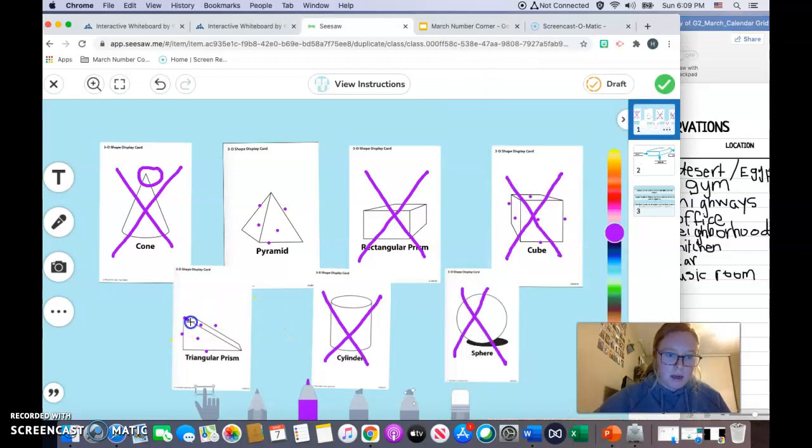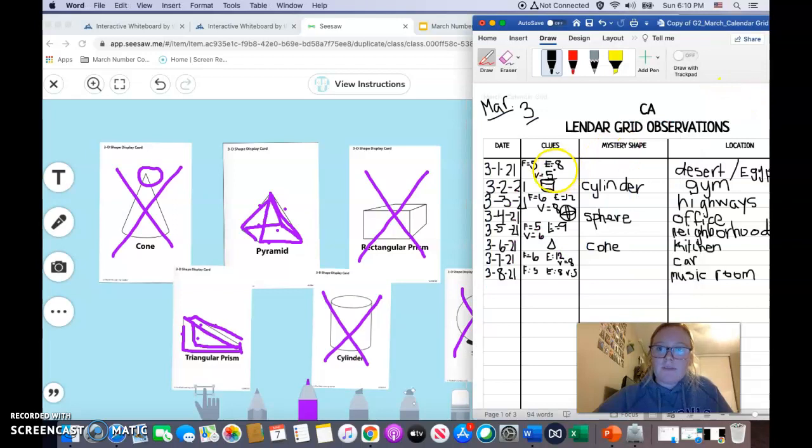Okay, so 1, 2, 3, 4, 5, 6. And then there'd be one over there. 7, 8. This one also has 8. Okay, ready? 1, 2, 3, 4, 5. Then you have to do the back side. 6, 7, 8. They both have 8. Oh, okay. Well, then we have to go to our last clue, which is our vertices, our corners.